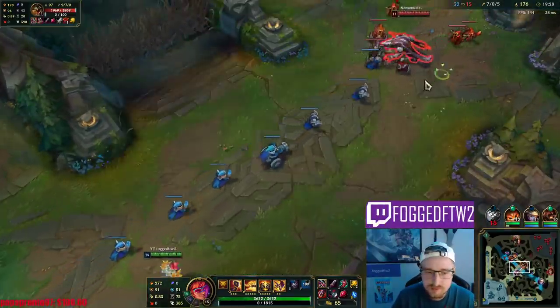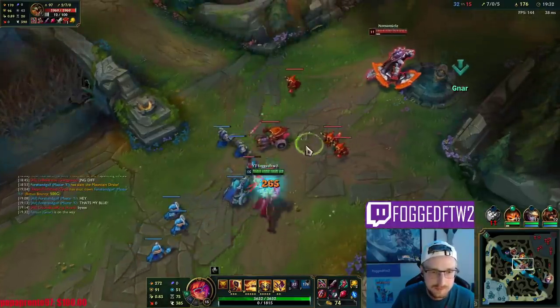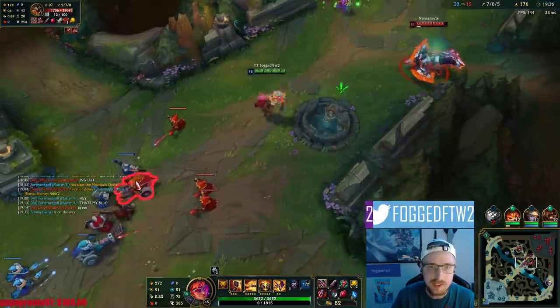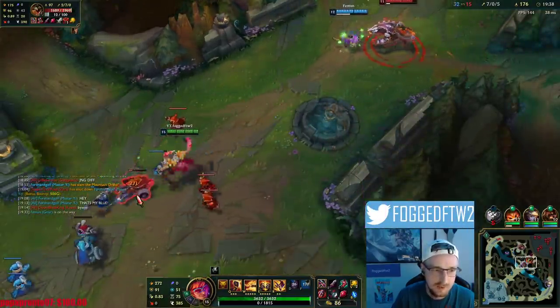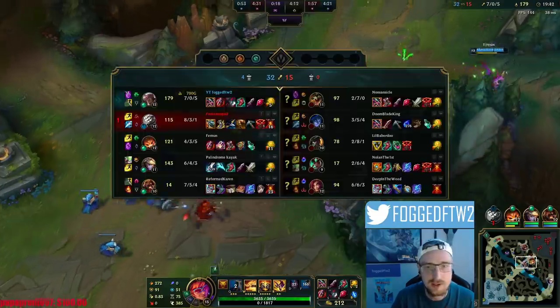Looks like I brought my fist to the knife. Okay, walk up. Honestly, I feel bad for the knives. I don't know if I can. I'm just gonna push the wave. There's no way that Gnar can set him up for me.